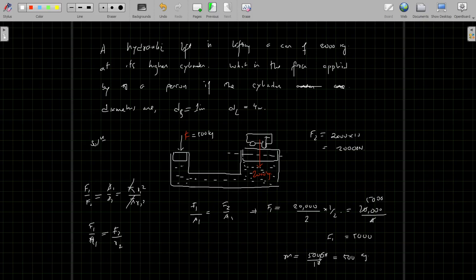You see, it will get lifted, right? So how much lift is this? We need to see this. Let us see how we can do that. To find out, we need to see the work done. How do you find out the work done, and then how can you calculate the displacement?